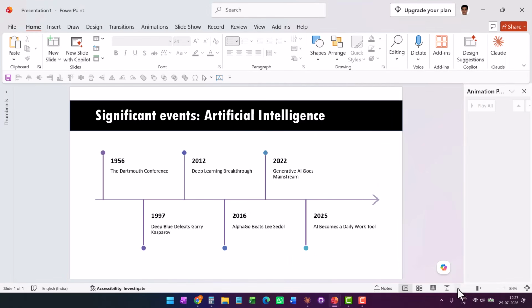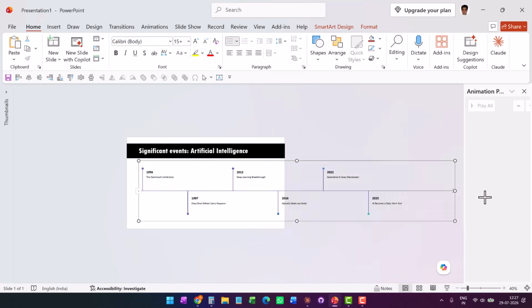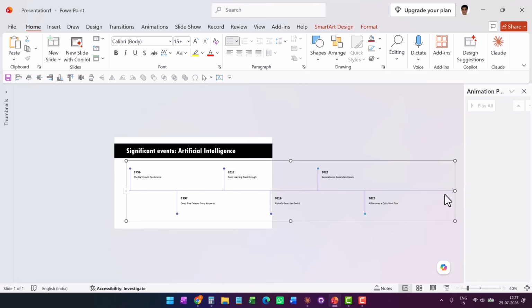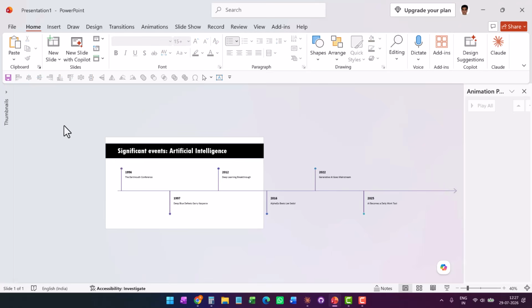Now, let me zoom out so it is much smaller. Then let us select this and then extend this pretty long. So at any given point of time, I only need to show 3. Maybe I need to do this a little bit more. So this 2016 extends a little further out. So only the first 3 points are shown here. And then we have the next 3 points shown here. Now let us go to thumbnails. Maybe I can drag this out a little bit so you can clearly see.